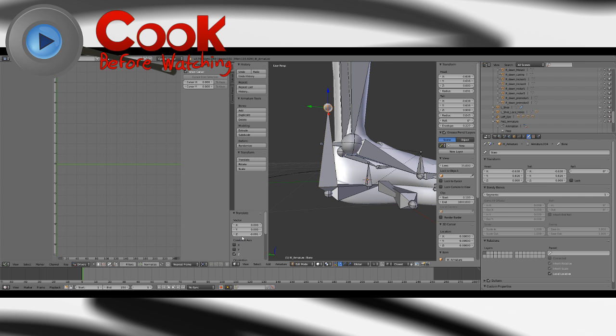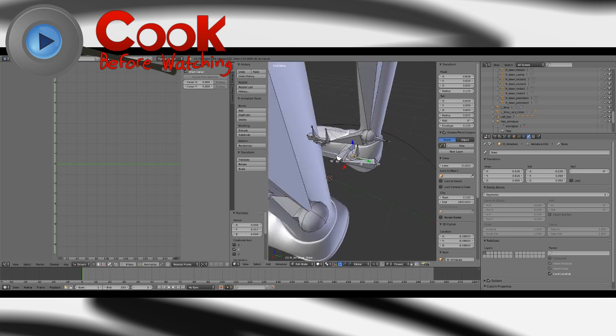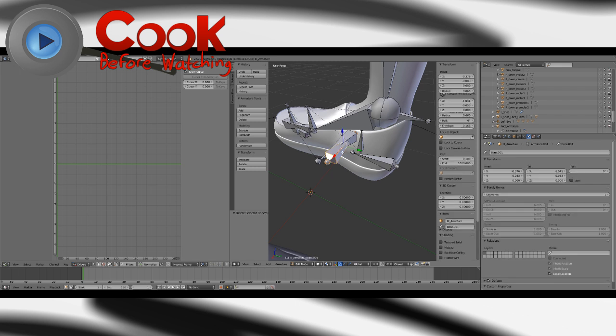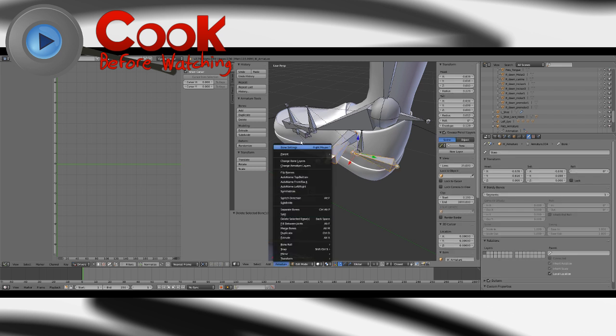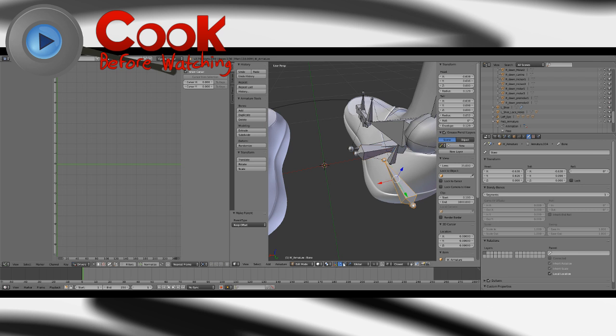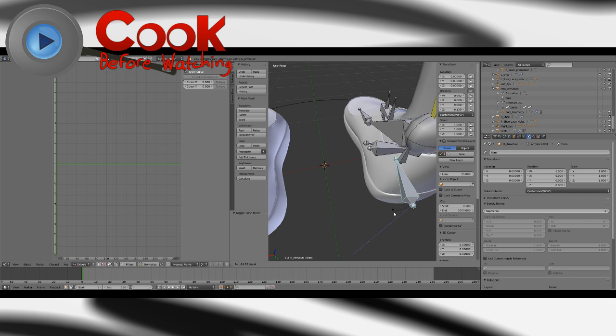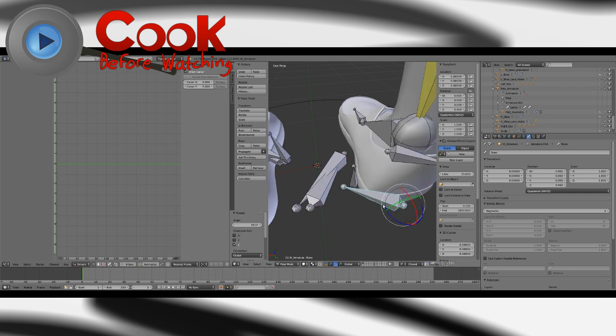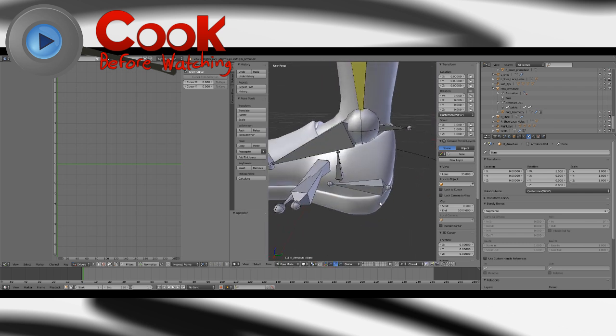Move it down by 1, -1. Move it out like that. And then I'm going to delete this. Then I'm going to constrain that, keep offset to that. Perfect. That's what I want with that. Okay, that's good.